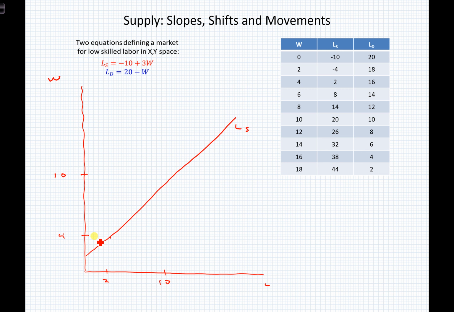So instead of 4 and 2, if the wage is 10, then we expect the labor units to be 10. Or instead of, let's say, labor units of 8 in the supply equation, we would expect that that's going to yield us some new wage, and we can just look at our graphic here and see it's going to yield us a wage of 6. So it's simply going to cause some movement along the curve.